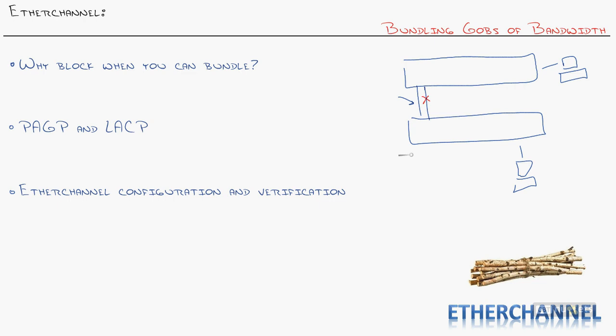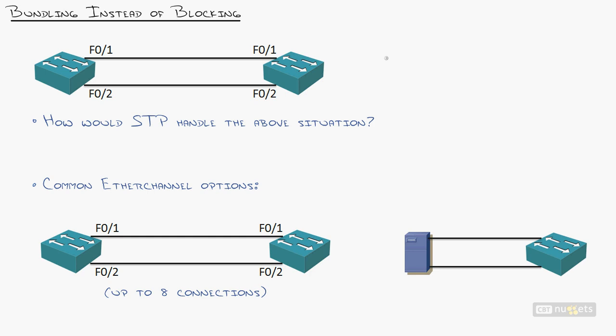So somebody may ask the question, is there a better way? That's what we're going to talk about here. EtherChannel in all its glory. Going to look at the protocol itself. Other vendors call this a LAG port, which we'll talk about too. And then talk about how we can use this. Well, I kind of blew the answer to this question with my opening, but let's get into the specifics.